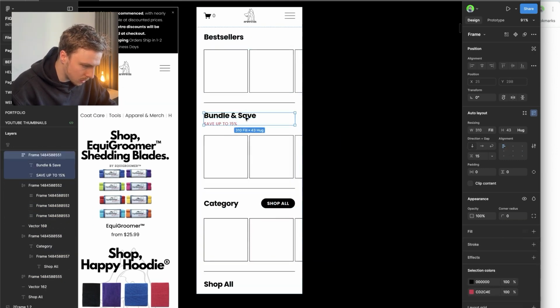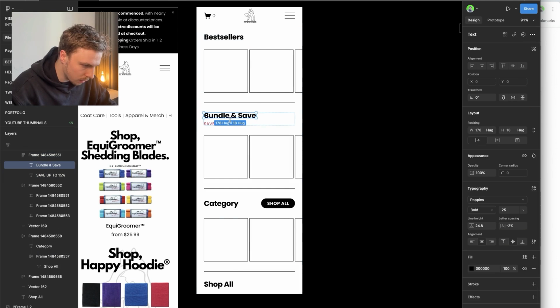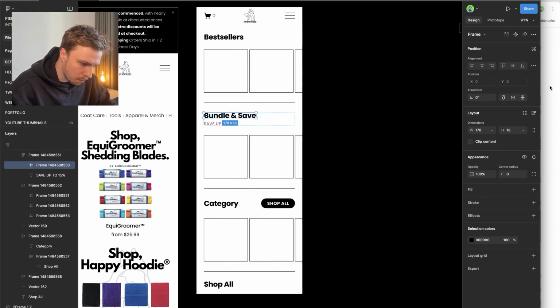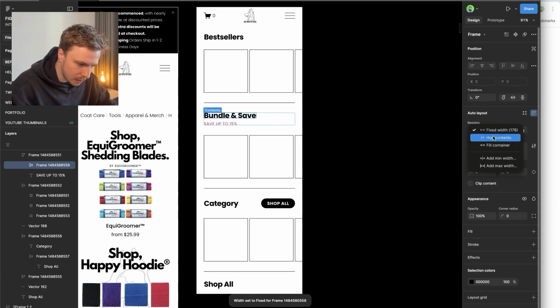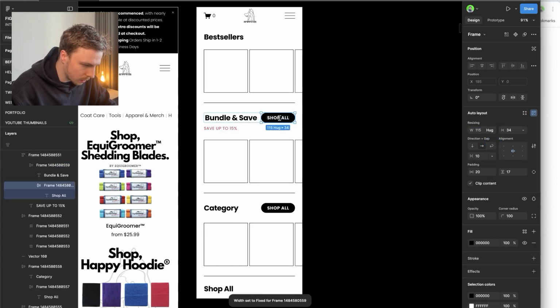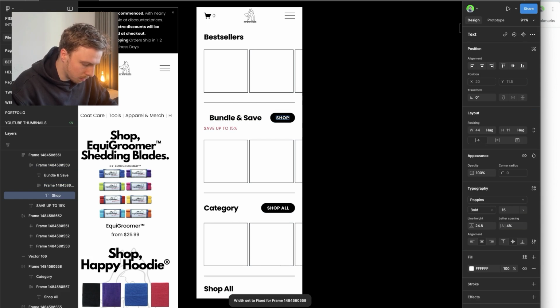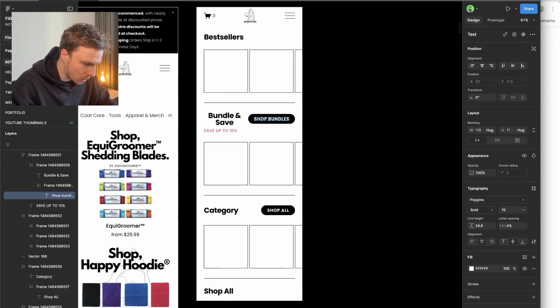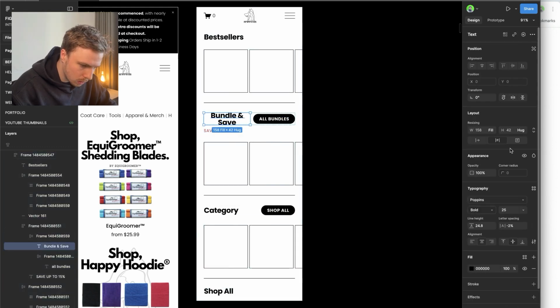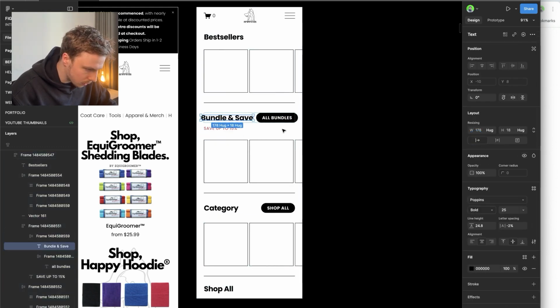Bundle and save, because this is what I want to do now, you see. I want to create another frame inside of here, and I want to make it so that people can navigate to the bundles category, shop bundles, or we can just say all bundles. Let's do something like that.